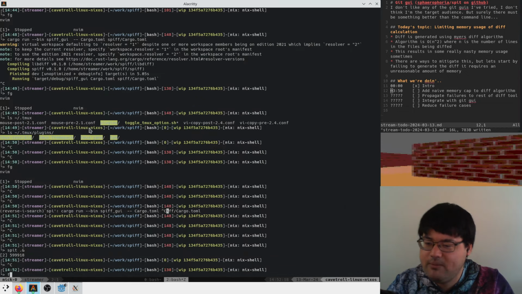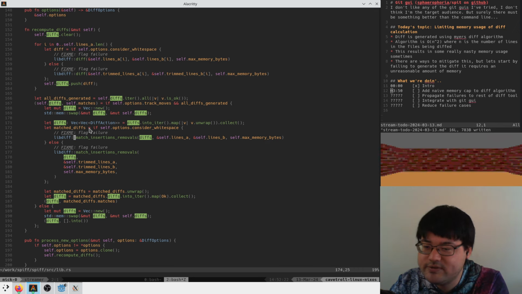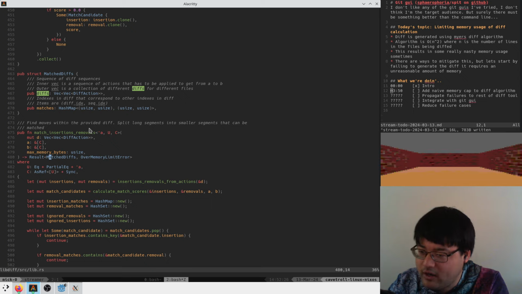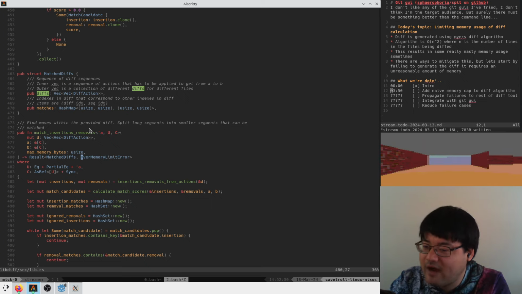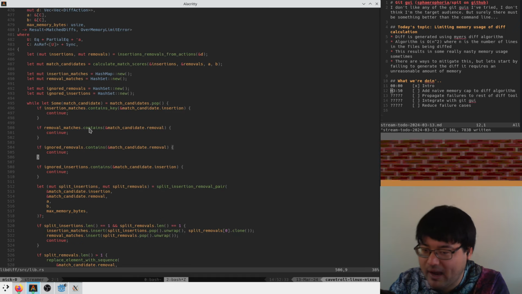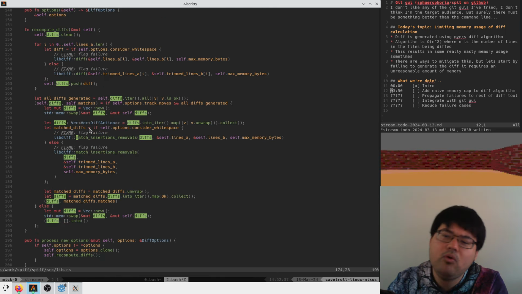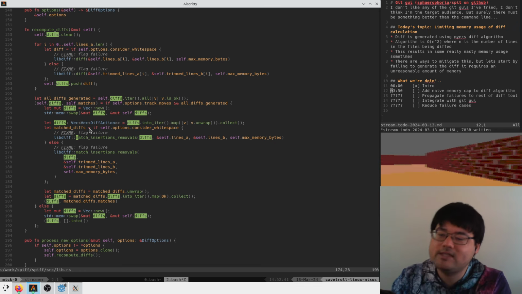And so this API for this function consumes the input diffs and might adjust them in some way and then return them, which is fine. Except now in our error case, if we fail, we have to return the original thing back. We can't consume it completely. Or maybe we can. Maybe that's actually better behavior.